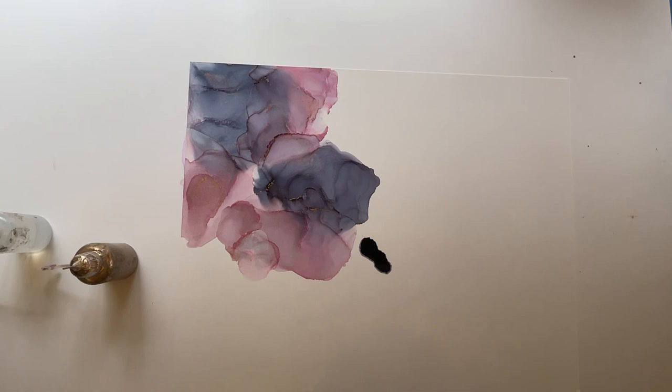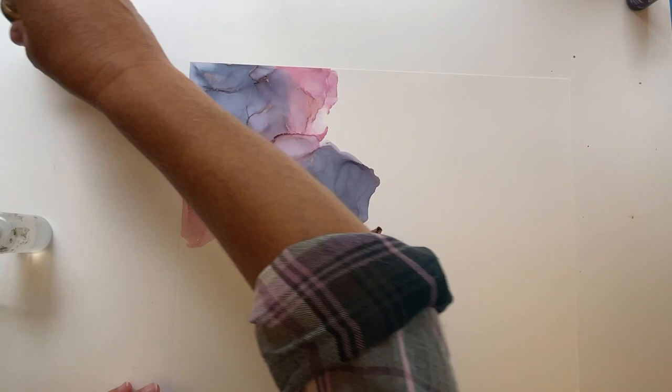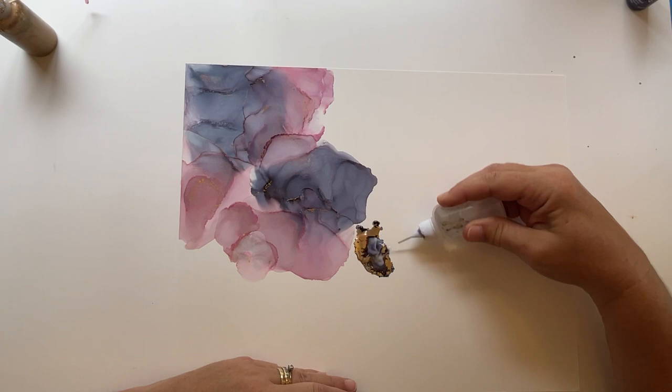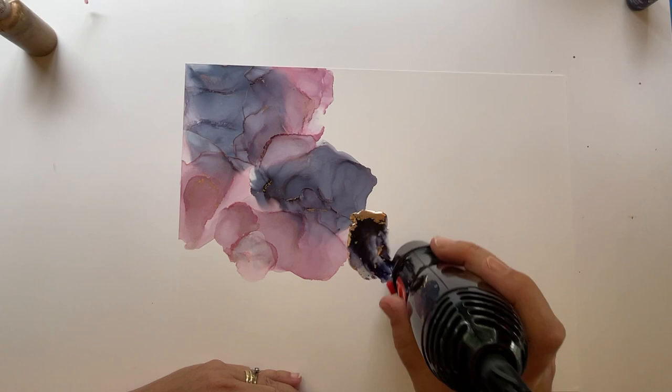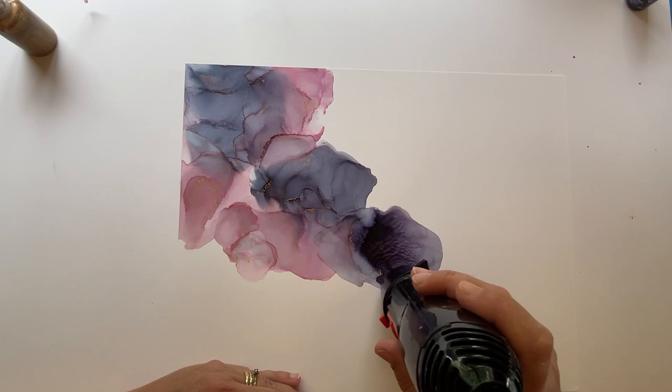You'll notice I'm using a little more ink today than I normally do. Normally I only put down about one or two drops, partially because I am using bigger paper. But I also wanted the color to be just a little more intense. Not that this is an intense color, but I did want a little bit darker color going there.